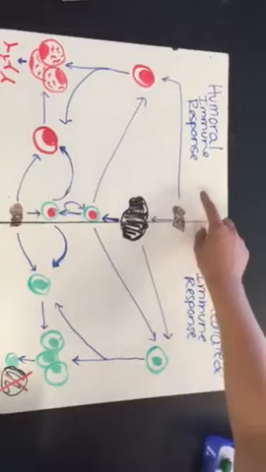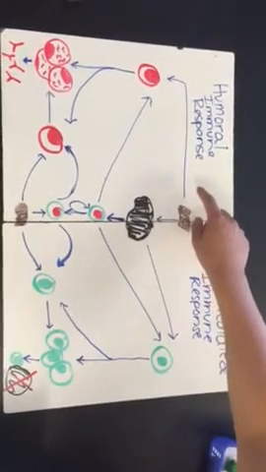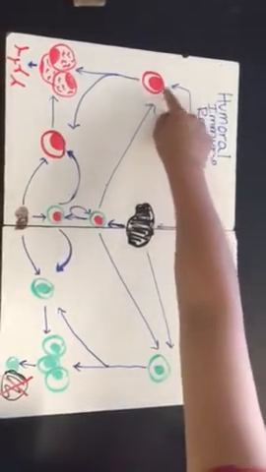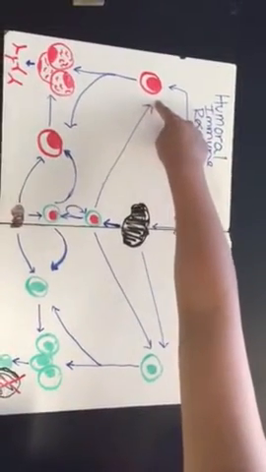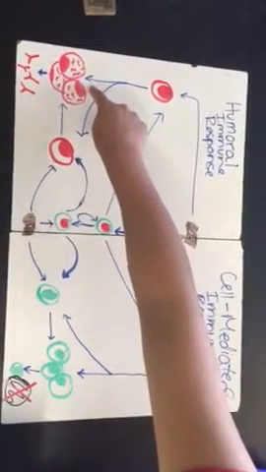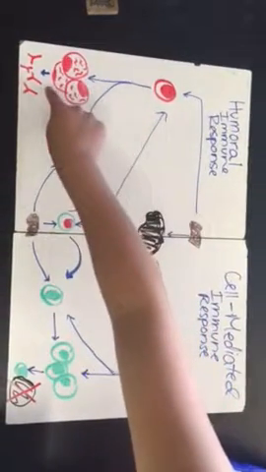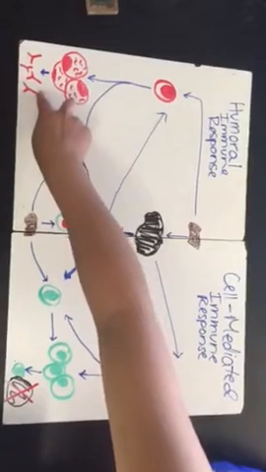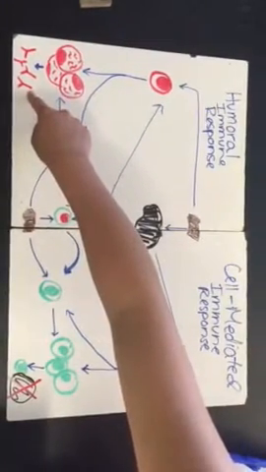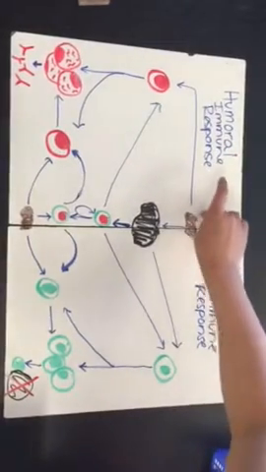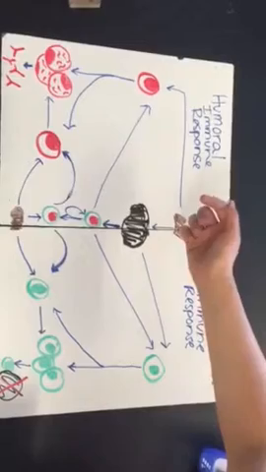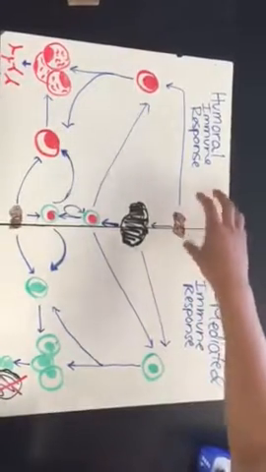So for the humoral immune response, the first thing that's going to happen is the antigen is going to stimulate the B cell, pictured right here, and then the B cell is going to give rise to the plasma cells right here, so multiple plasma cells, and those are going to secrete the antibodies, pictured right here. And those are going to defend against the extracellular pathogens by binding to the antigens, and then neutralize the pathogens by making them better targets for phagocytes and complement proteins to come in and destroy them.